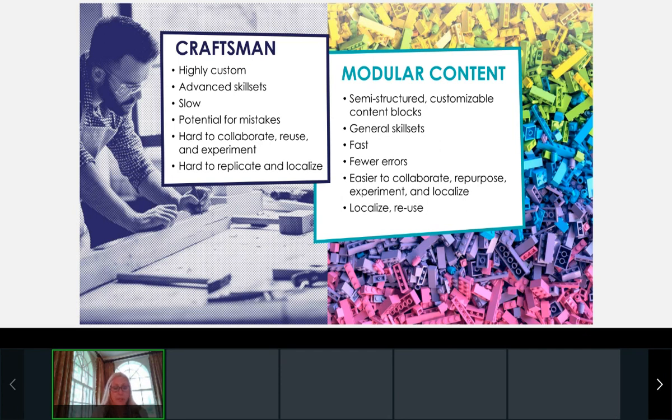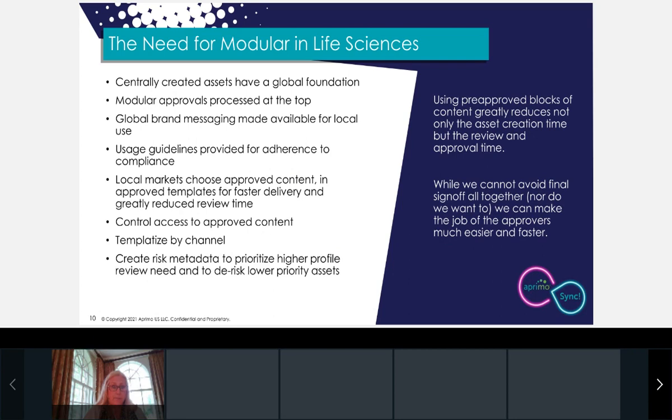And of course, with that localization, you have the capability for reuse. Think of this as the custom built as opposed to the pre-approved available templates where you can sort of drag and drop and pick the elements and the content that are right for you, for the piece that you're designing, for the channel that you're utilizing, and for the audience that you need this message to get to.